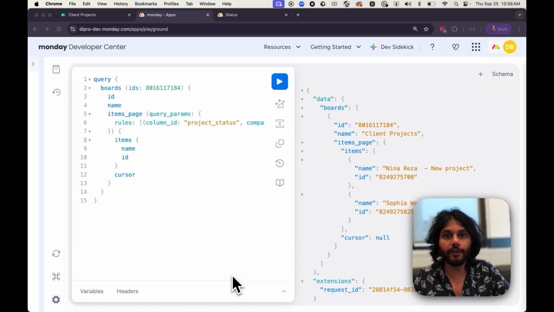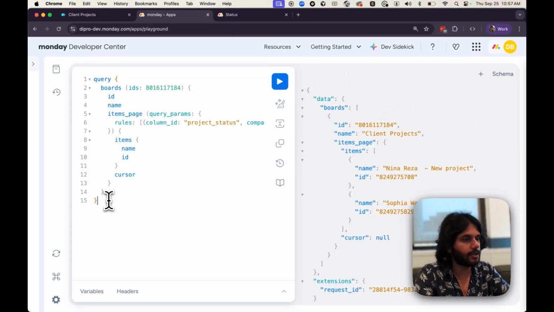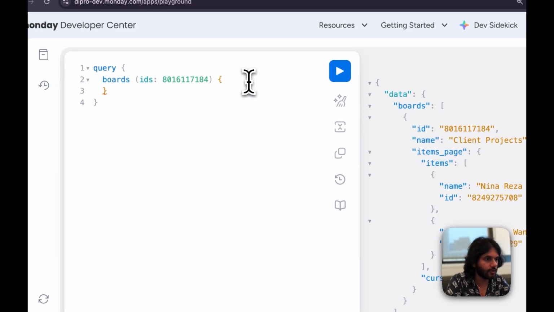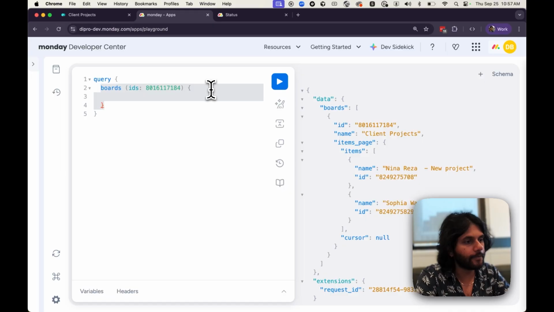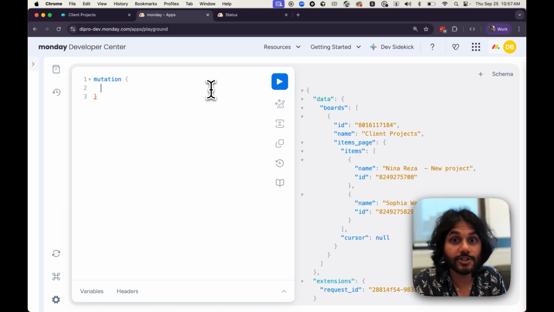These are examples of API calls that get data from Monday, but you can also use our API to update data inside of your Monday account. All of these, this kind of class of queries, are called mutations. The syntax is very similar. We use this kind of nested field syntax to get data, but the keyword at the top is different. Instead of starting your API call with query, we're going to say mutation. This is the keyword that tells Monday that I want to change data inside of my board.